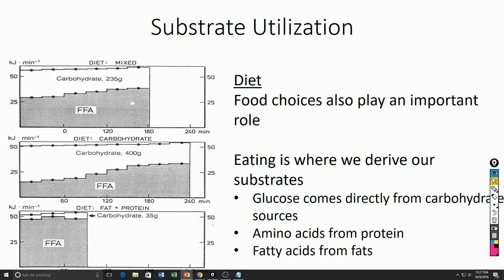Okay, so the next thing we'll talk about is diet. Okay, so one of the pillars of this whole thing, right? So if we're going to talk about substrate availability, we already talked about intensity of work and duration of work and all that kind of stuff. Now let's talk about diet, okay? Because at the end of the day, it doesn't matter how I train, my diet is going to greatly influence my results, but also how my next training session goes, right?